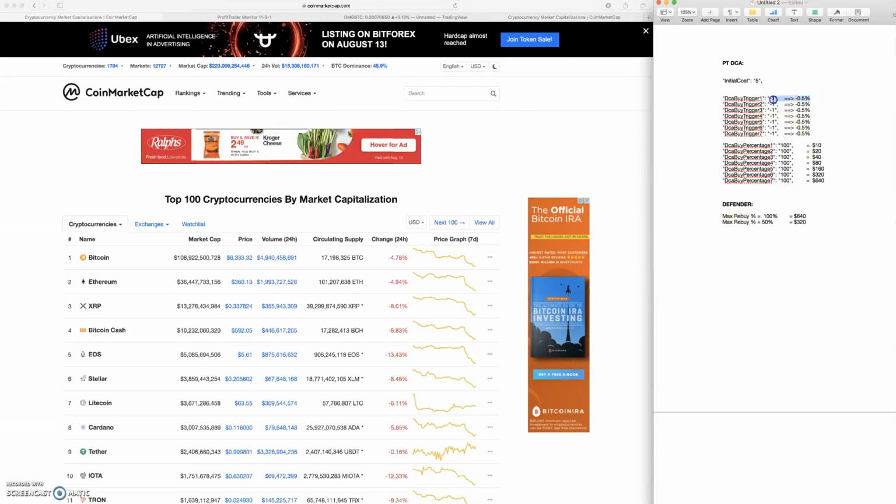And then every time that you purchase at these levels, it's bringing your bag back up to -0.5%. And the reason being is, say your initial cost was $5, and this is just in dollars. You can use Bitcoin, whatever you want, but I just use dollars.